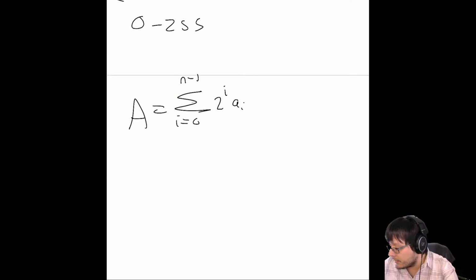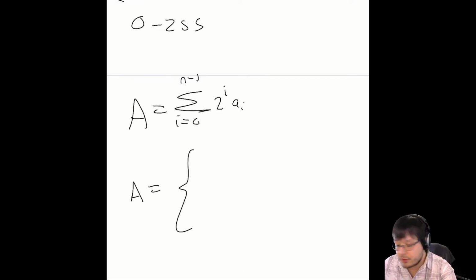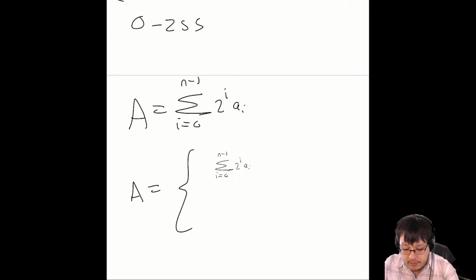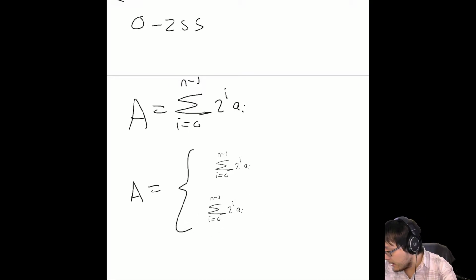For sign magnitude, the first method that I showed you, where you still keep them as positive numbers, but you put a 1 at the end if it's a negative number, that one is basically this. In fact, let me just copy and paste this. That's just this with a slight modification, which is i equals 0 to n minus 2, not minus 1 but minus 2, because we lose 1 bit.